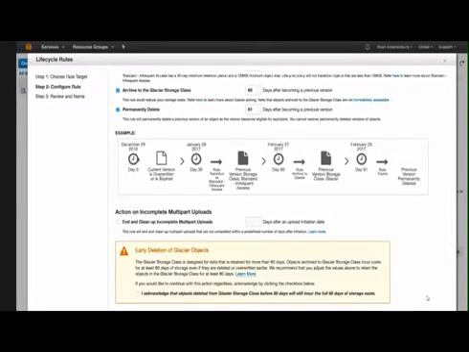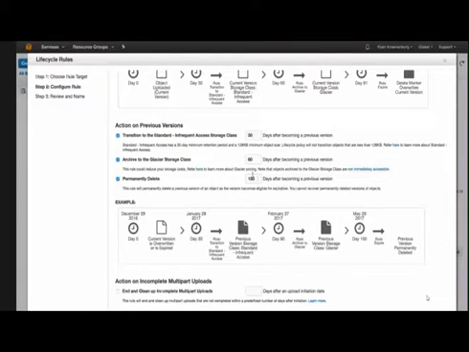Well, let's go through it one more time. So basically, I've got my current version. We've updated it saying Hello Cloud Gurus version 2. 30 days after we did the update, we archived it off to infrequently accessed storage. 60 days after we did the update, it's archived off to Glacier, and at 61 days, we're actually permanently deleting it from Glacier. Now Glacier is designed for 90 days storage minimum, so it's going to be 90 plus 60 in order to get rid of this error message. So we're going to need 150 days. So if we type in 150 in here, you can see the error message goes away.